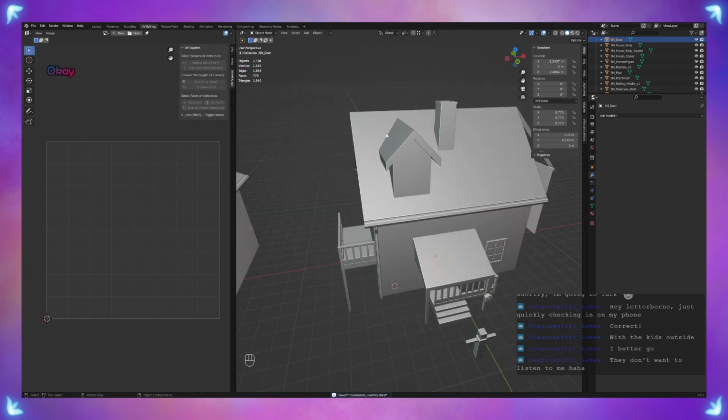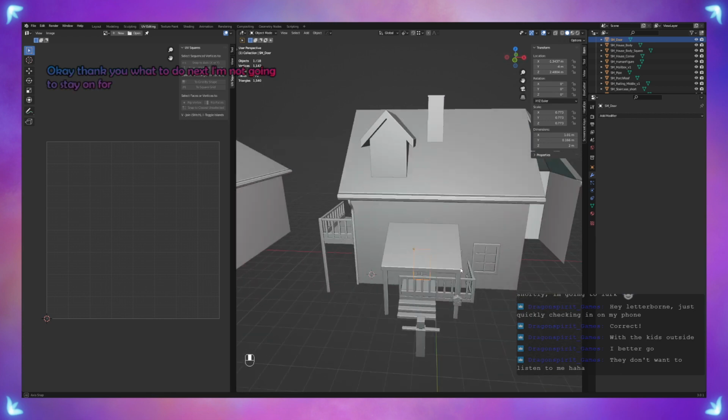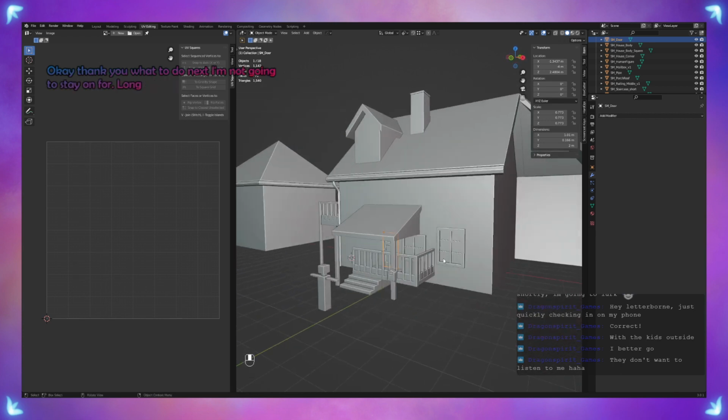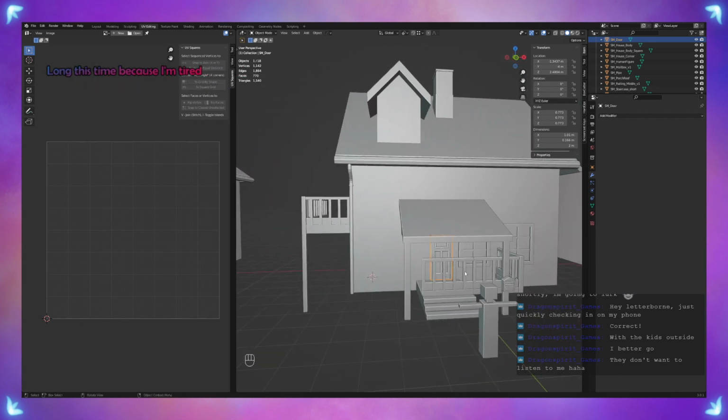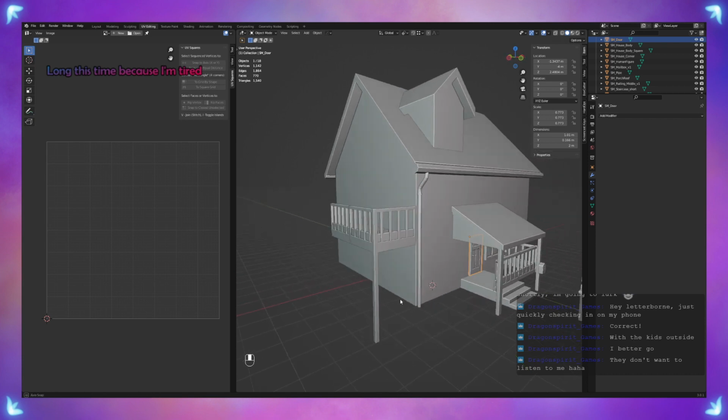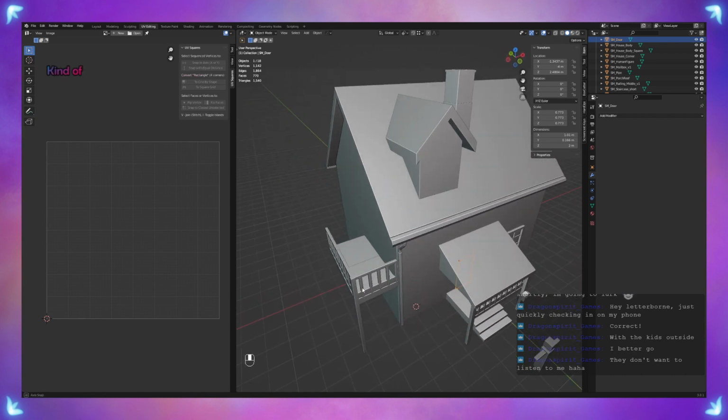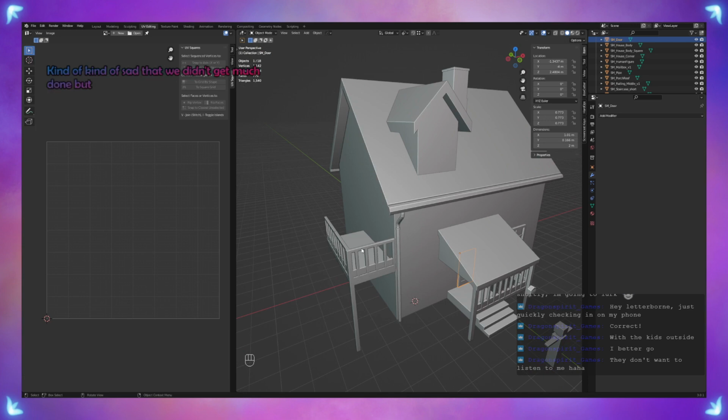Okay, thinking what to do next. Not gonna stay on for long this time because I'm tired. Kind of sad that we didn't get much done, but this is the reality. You notice issues with your model, and then you have to fix those issues. You can't run away from them.